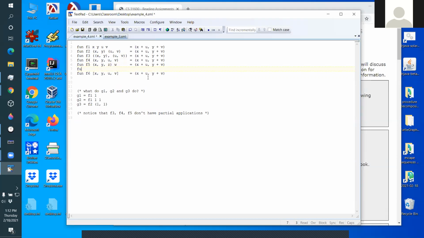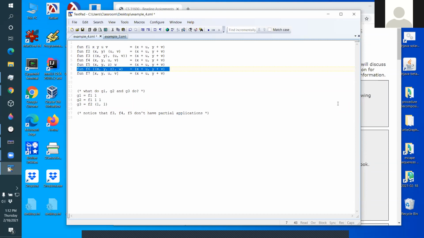Well, here's another one. I'll do one more. Now you can do a lot of these. I'll make this one. Now what is this F6? What does it take in? So it's a double consisting of a triple and an int. Yeah, so it's 1 thing. It takes in a double, a pair, a tuple, a 2 tuple.